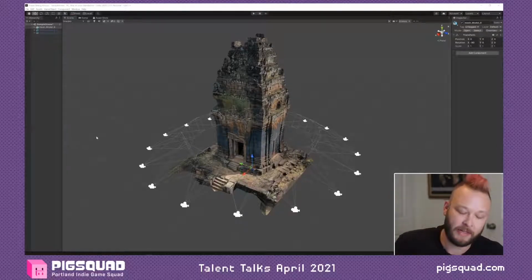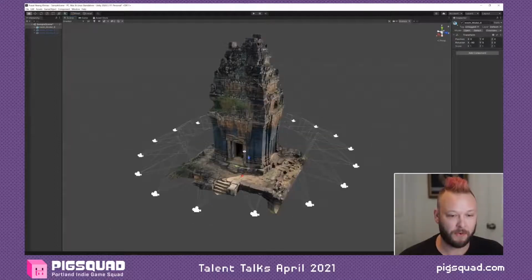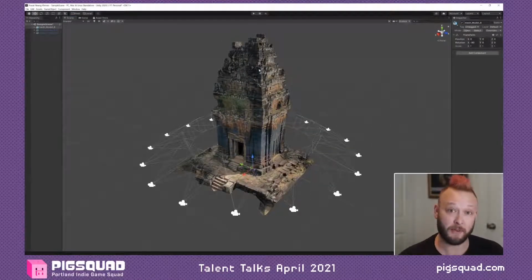In this particular instance, we are assuming that we can only walk if we have a phone or a digital camera. We don't have a drone, we can't do anything along those lines, but we want to capture this object. A good way to do this is to simply just walk around it. So a simple path like this will get good coverage of most of the object. You obviously won't be able to get the top, and there's not really any way around that, but you can get some really good scans out of that nonetheless.